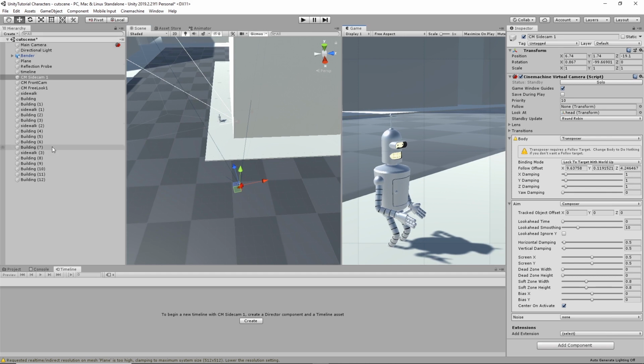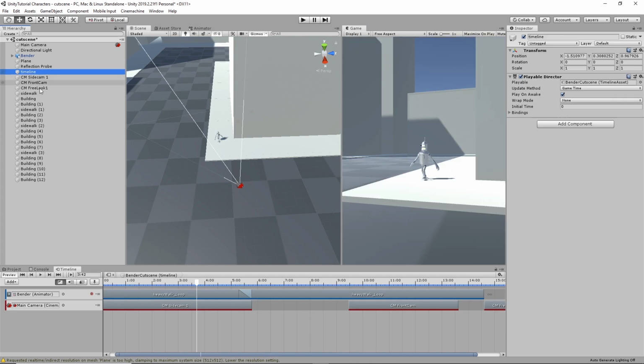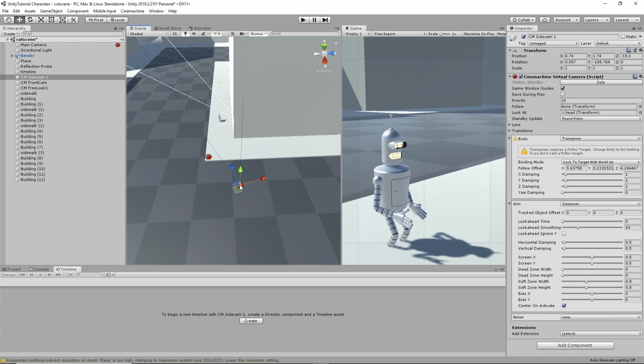And get our playhead and our timeline back to, yeah, there we go. So you can see our view now. So we'll select, is that the wrong one? Which one? Yeah, that's the side cam.